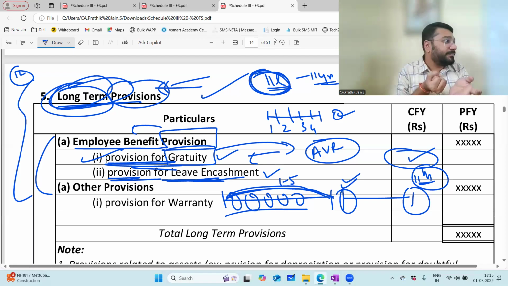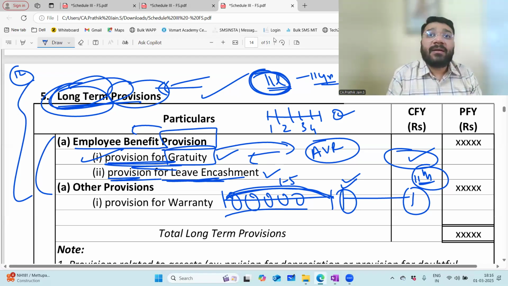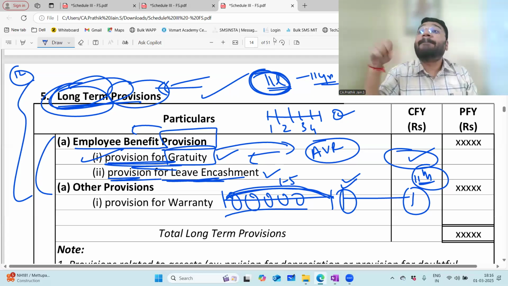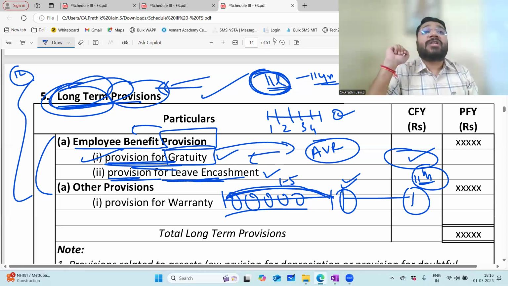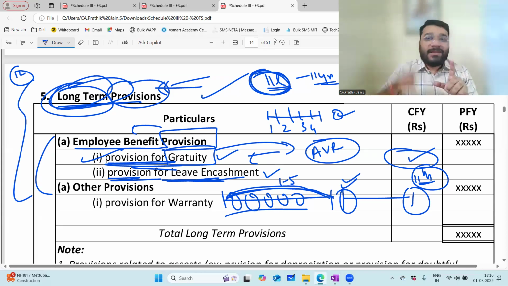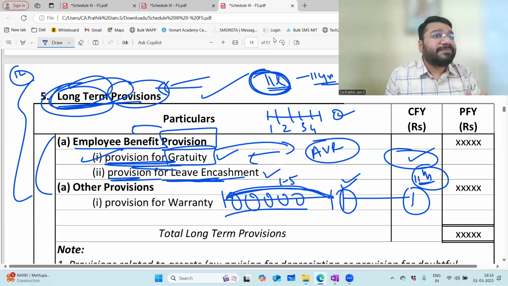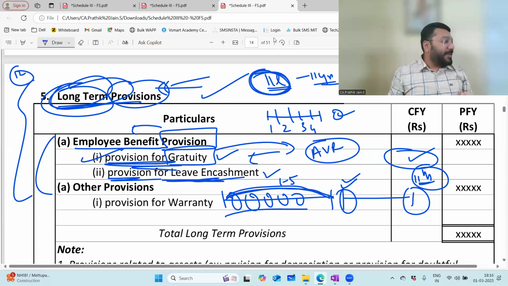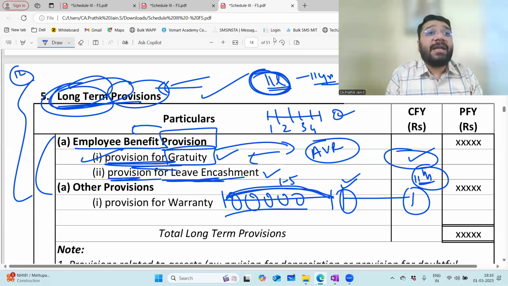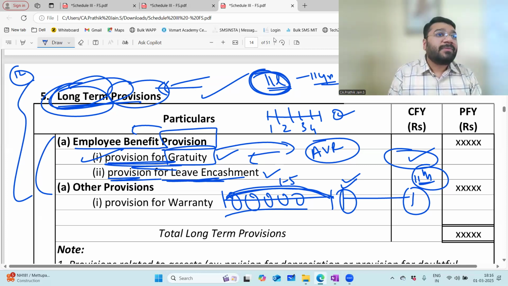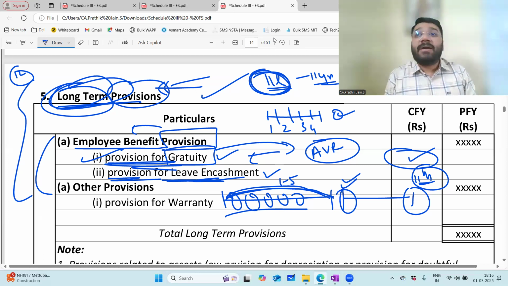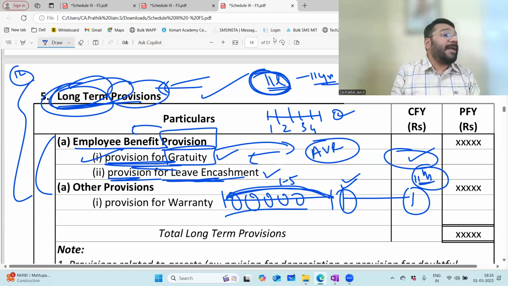Rather, I'll encash. And the company will pay this money either within 12 months of the balance sheet date or beyond the 12 months of the balance sheet date. It depends on the company's HR policy. Some company says that I'll pay you this leave encashment at the end of the year. So we are in which financial year? 24-25. On 31st March 25 itself, I'll encash the leave. I've paid the money, so there's no liability. Some company says that I will pay you within 6 months of the reporting date. In that case, that becomes my current liability. Some people say that this leave encashment, I'll not pay you now.